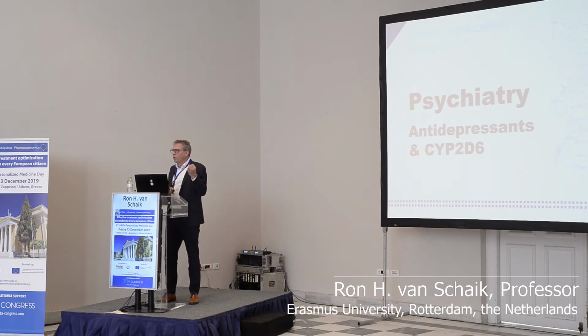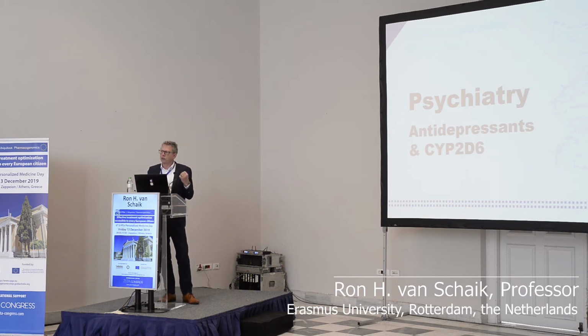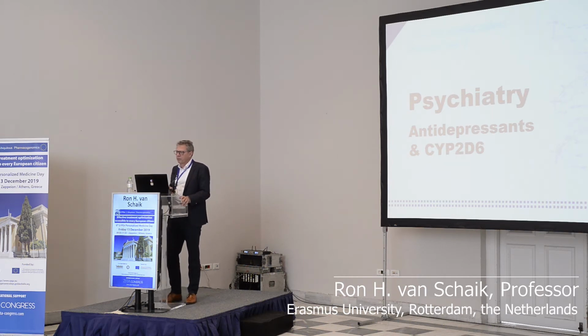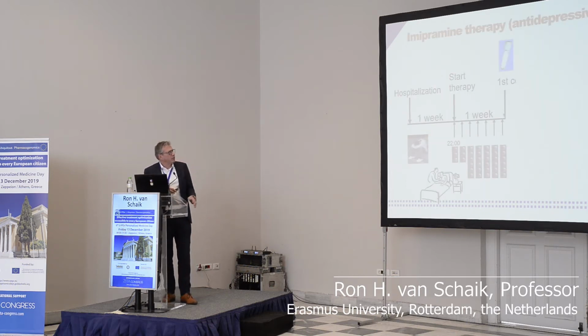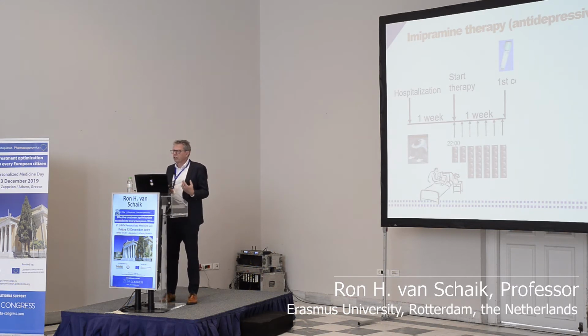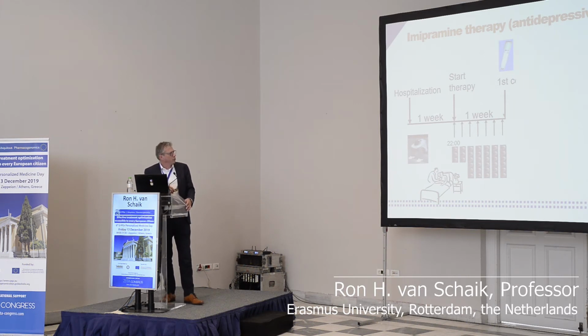So this is a reason why you want additional factors to predict if a patient is doing well on this specific therapy. And the second reason it's important is that most of the antidepressants are being metabolized by the cytochrome 2B6. So we did our own experiment on that in Erasmus MC. So we're in an academic center. Patients have been on several SSRIs already, and in our center they've been put on imipramine, which is a classical drug, tricyclic antidepressant, being metabolized by cytochrome 2B6. And the way we do that is put them off all of the drugs for 1 week, and then we start the therapy. And we make the dosing of the therapy based on the blood concentration.